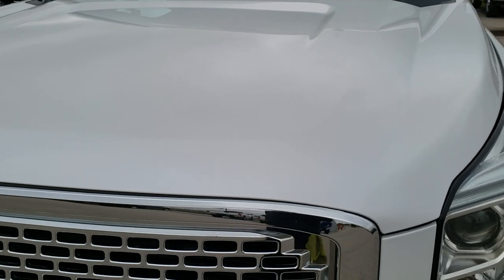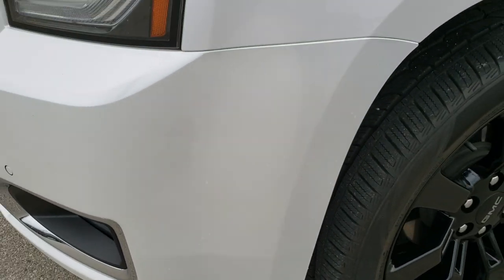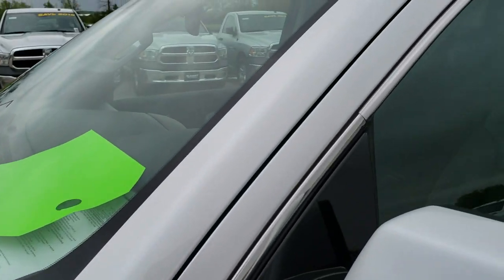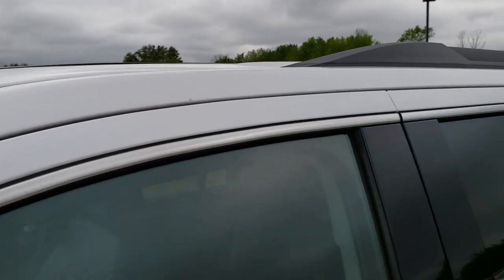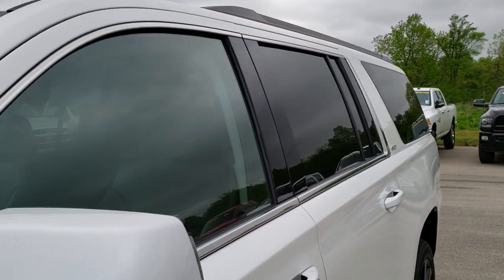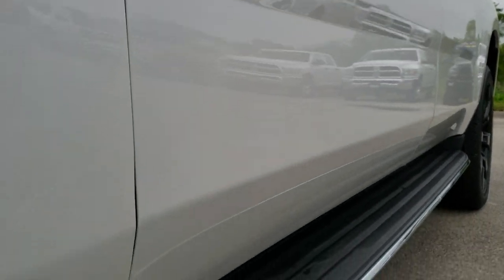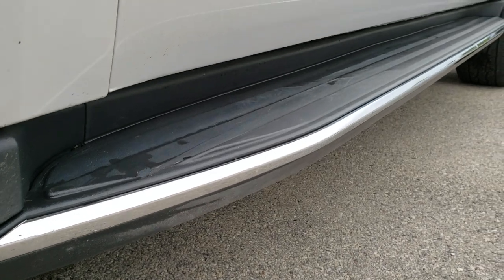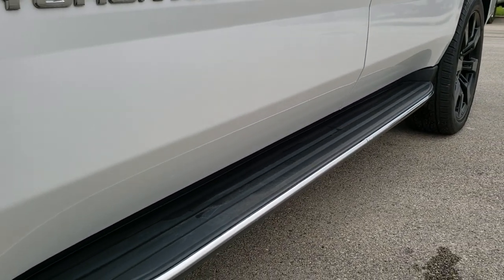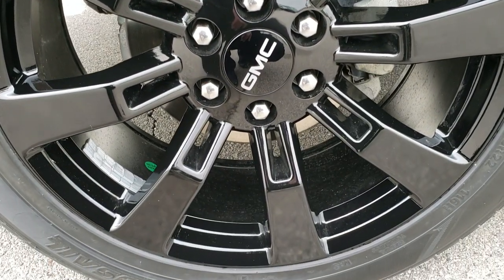And from this HD video, you will be able to tell that this GMC is very clean all the way around, inside and out. White frost metallic is the color, so it's got a little bit of metal flake in it. I'd like to point out, we shoot all of our videos in 1080p, so if you have HD capabilities on your computer, tablet, or smartphone device, whatever you may be watching this video on, turn them on right now, because it is like you're right here looking at the vehicle with me, and definitely your best way to check out the vehicle before you actually get here.